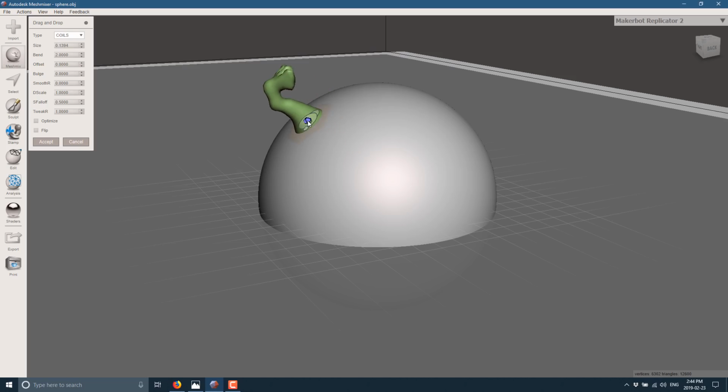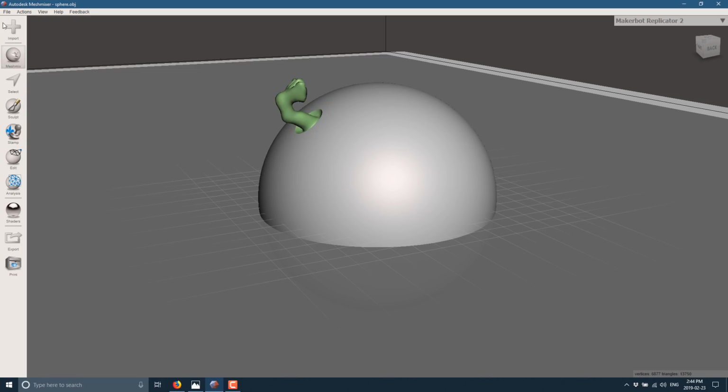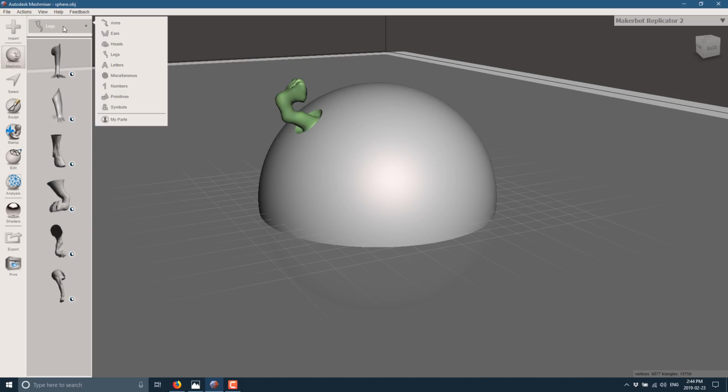Like I said, this is like kitbashing. Once you've got it where you want it to be, you see you've got a number of different settings for it, so bulging, bending, size, and so on. You can also change out the type. I guess we're not really going to want to do that. And then when you're done, you can go ahead and accept it. We can just keep kitbashing stuff in here. So instead of legs and arms, we've got miscellaneous numbers, primitives, or we can bring in our own database of object parts. So we can import our own meshes that we want to compose together this way.